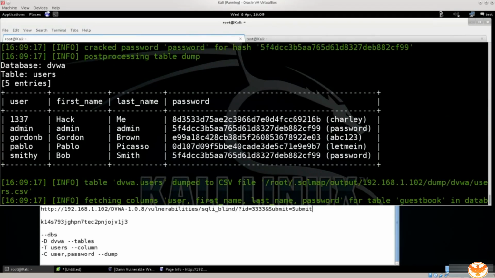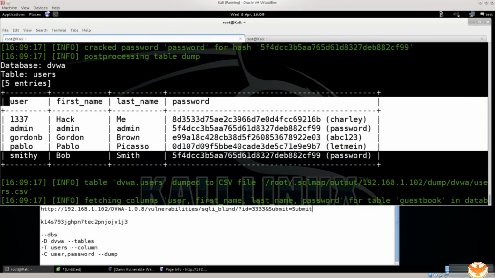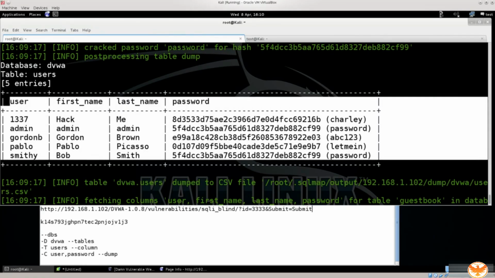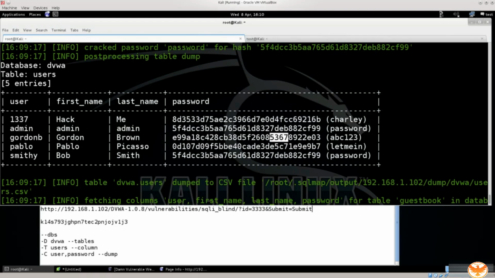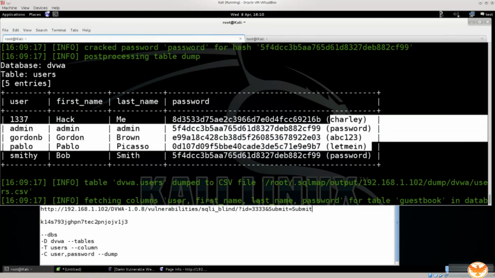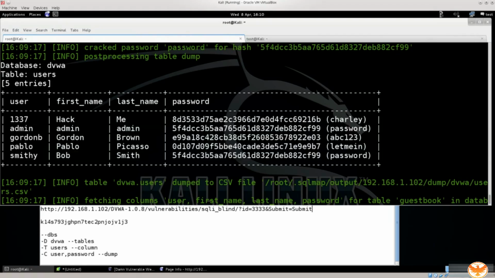If we go back up, you can see that we have actually retrieved pretty much everything for other users on the site. So we have cracked this one, this one, and this one as well. I do admit this is generally not the type of passwords that people will use, but they will probably use something relatively similar.